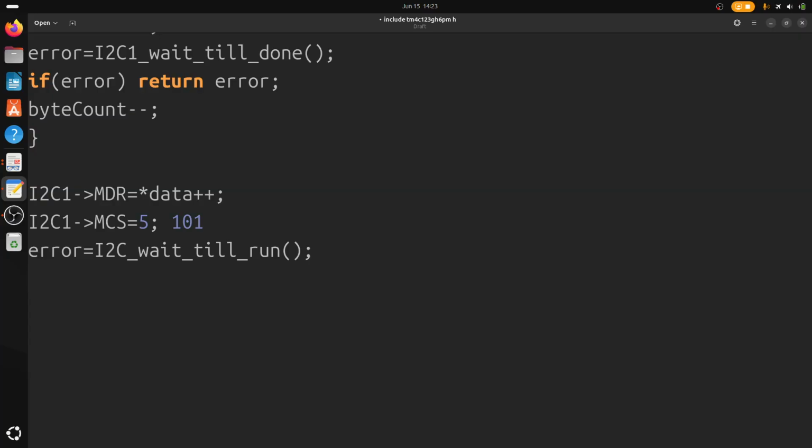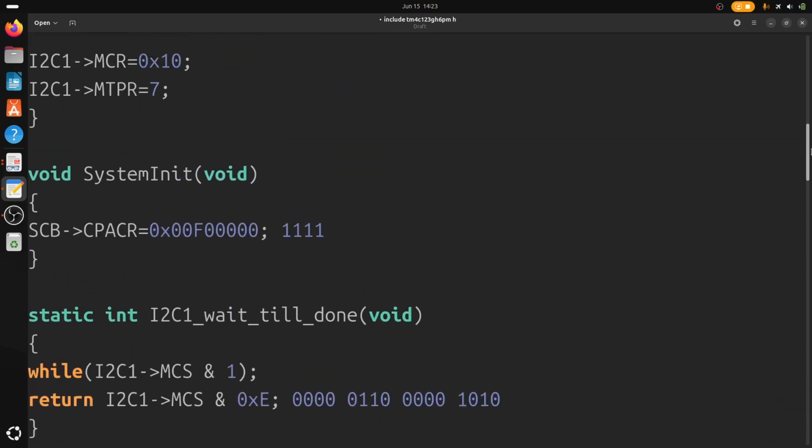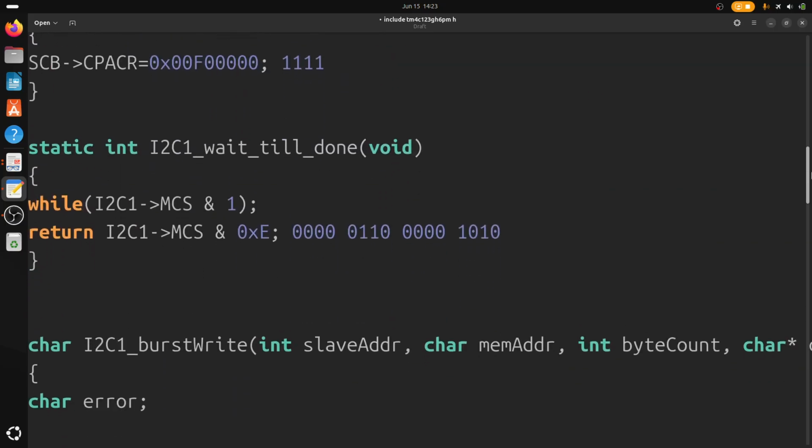So here this function says the bus is busy in transmitting the data. That means MCS is now equivalent to 1. 1 is the busy bit as the bus is busy. So the status of the bus is busy.